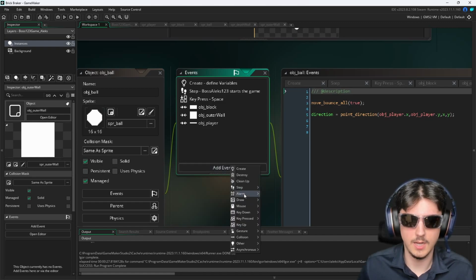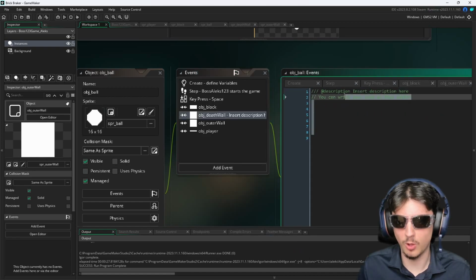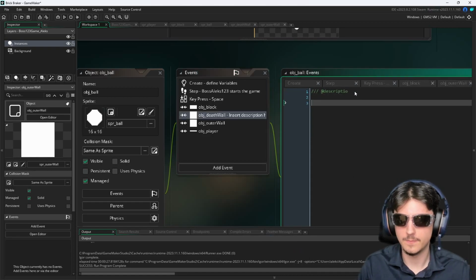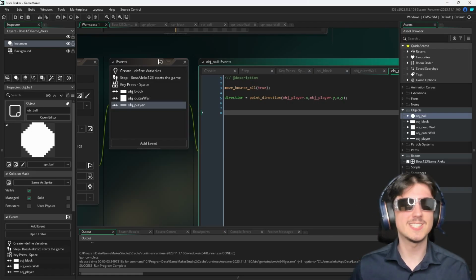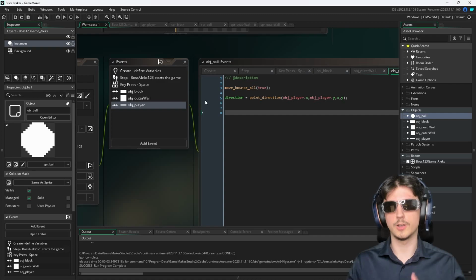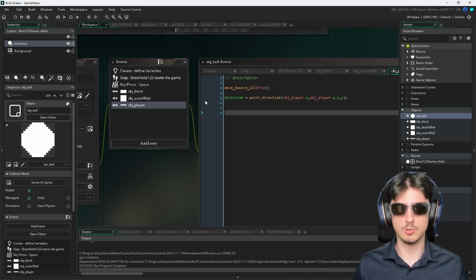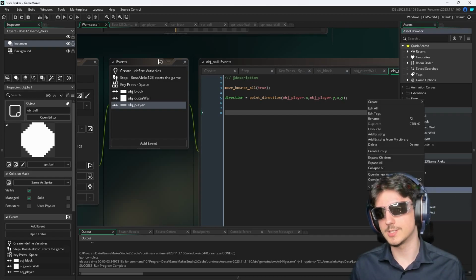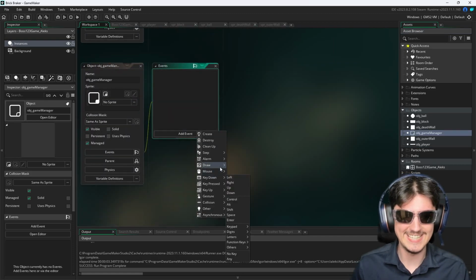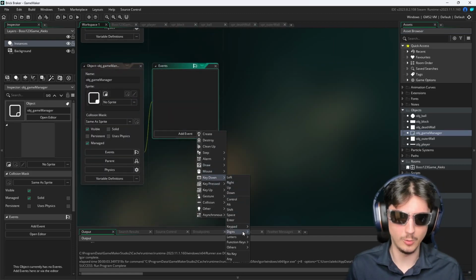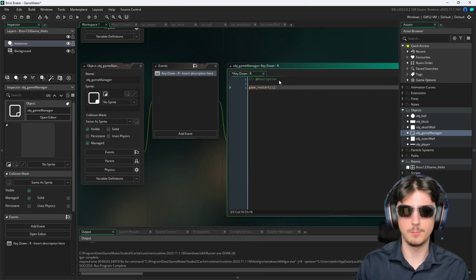Also add inside of here the collision event with the def wall. It should be just saying game restart, and that is it. Now the last thing we have to do is to make everything work, have text and make the points work, and don't make the game crash. We have to go over here and say object obj. So add event, go to key down and then letter R. Just gonna say game restart, boom, done.